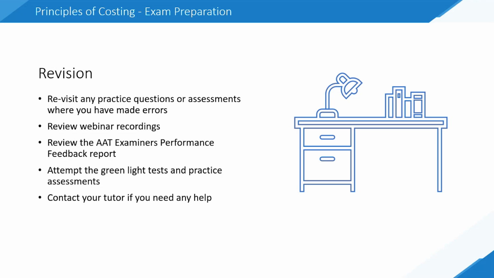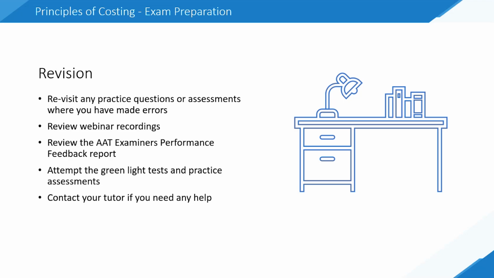Please review the AAT examiner's performance feedback report. The examiners review the performance of everybody in the exam over the previous 12 months. And their report highlights where people have done well, where people have done less well. And they give you some valuable tips on how to succeed in each of the tasks. So it's definitely worth a read through.